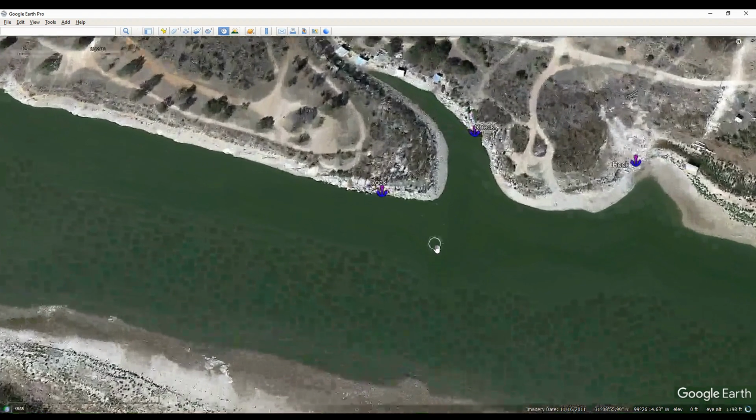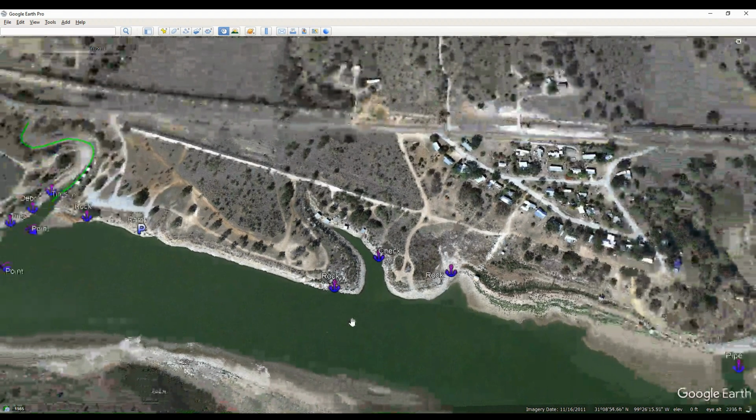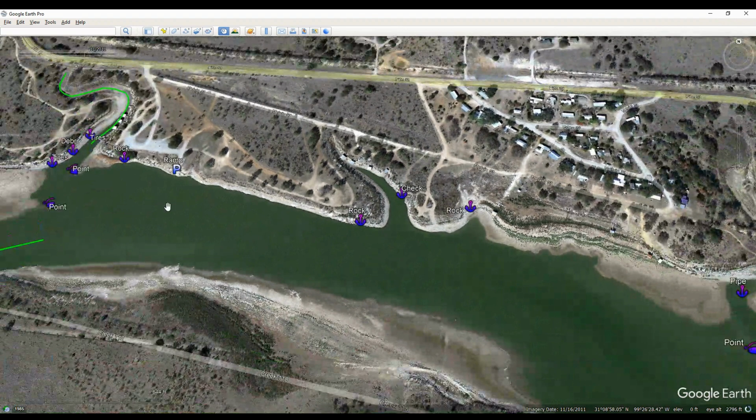There were some pretty good areas though. When I talk about the rock, and I said there's a lot of rock on this lake, there is, but there are certain areas where you can find the rock, and where the rock sets up and how big it is, that's going to make it a little bit more productive. So you can see here, I really liked this point right here. I like the way it's set up. I also like the fact that it's coming right off of a creek channel swing. And it might even be a creek channel swing right in here, starting from here, maybe somewhere around in here. So definitely take a look at that.